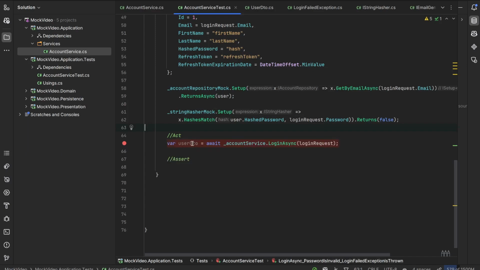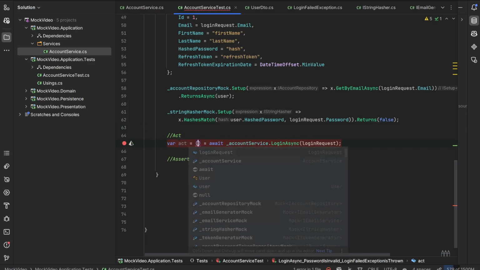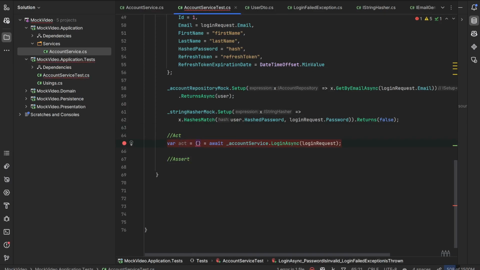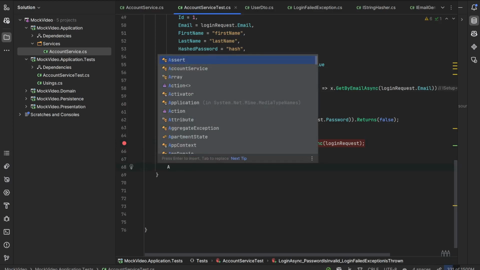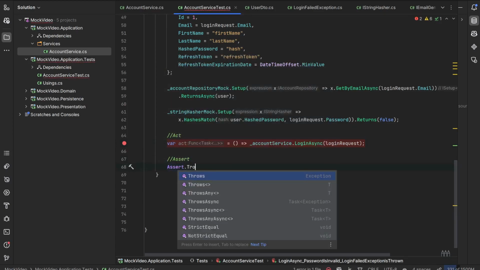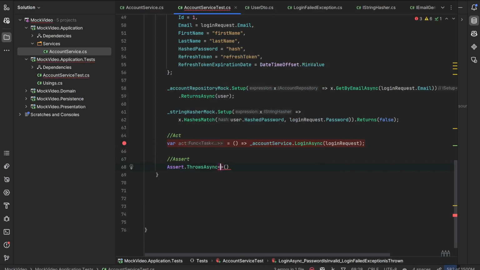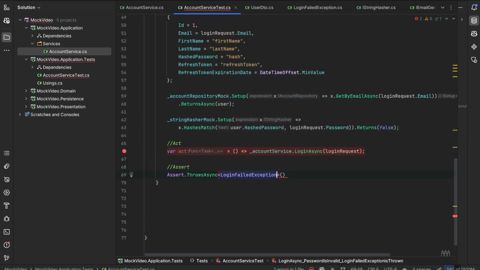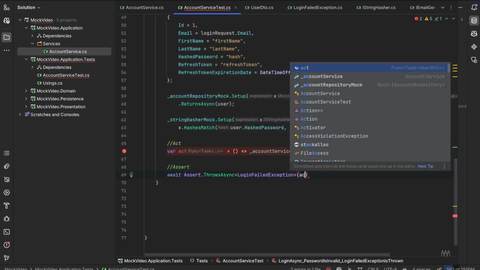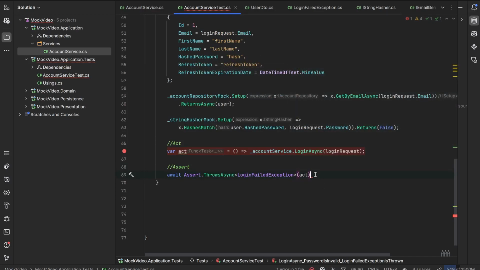So we have to change this to var act, then have the lambda expression, and remove this await from here. And in the assert, we'll just write assert throws async and the type of exception, so the login failed exception. I will just type also the await over here, and we'll pass this act, so this func from the task.